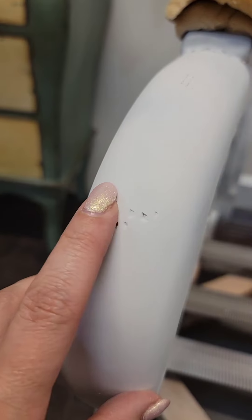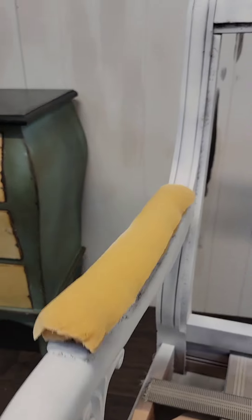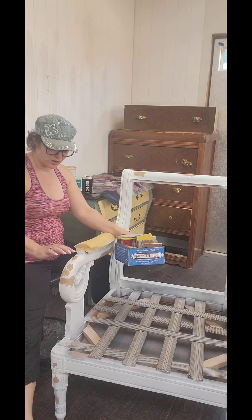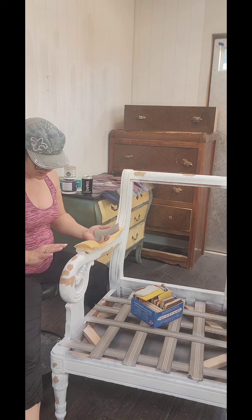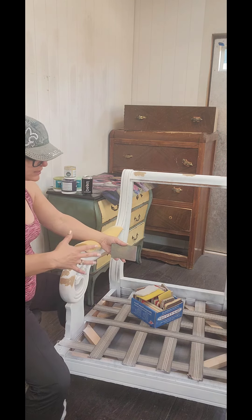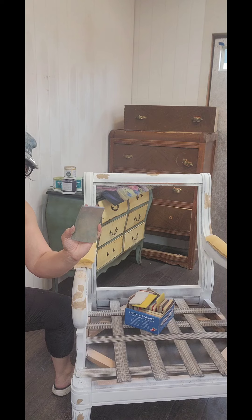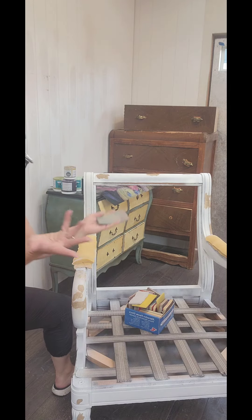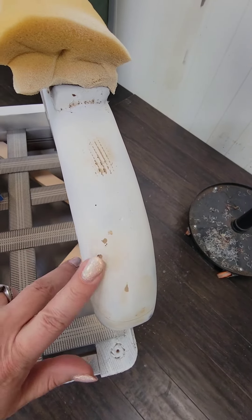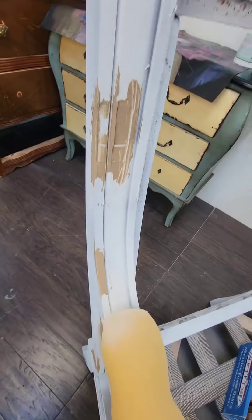Here's some artful distressing that's very manufactured. I'm going to go ahead and fill all these little marks that I don't like. Last night I put on very thin layers of Dixie mud, which is a wood filler that I like to use when I have not very deep cracks or minor things to fix. I just have a rad pad — this is made by the Surf Prep company. I cut them in half because they're a huge square and my hand is small, so I cut them in half and I get twice as many. I just wanted these weird little patterns and divots to be filled in. I'm going to wipe down all the sanding dust and sand off the rest of this.